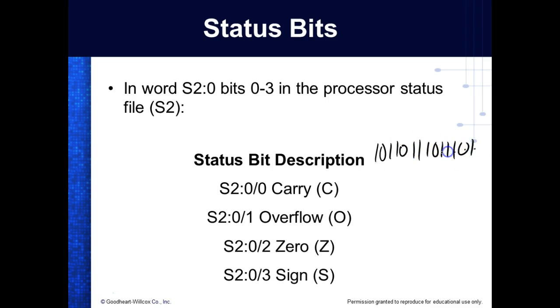1, 2, 3, 4, 5, 6, 7, 8, 9, 10, 11, 12, 13, 14. I sure do. And I want to find out if this bit right here is set or cleared. Well, I want to strip off all those other bits. So I would come over here and I would use an AND mask that looked like this. So what would come through?